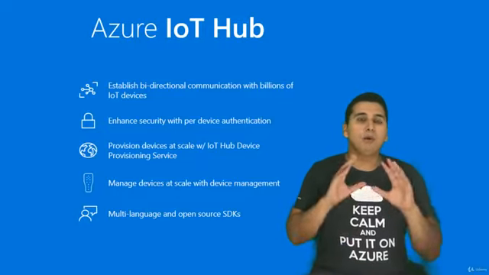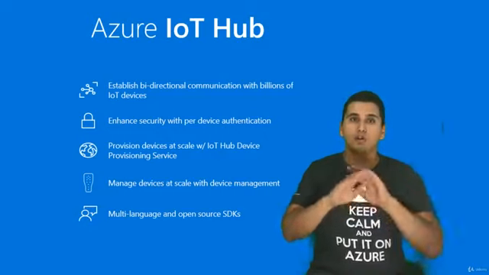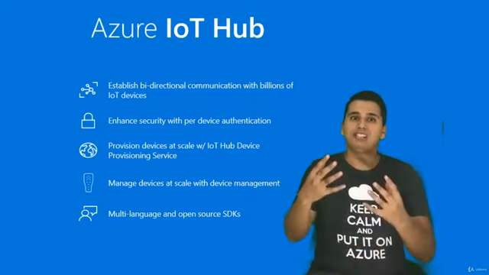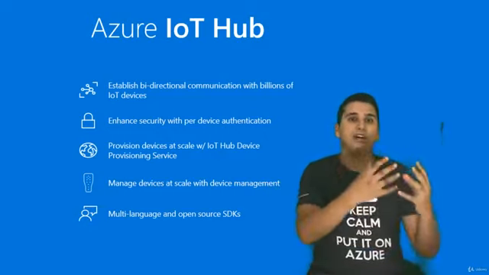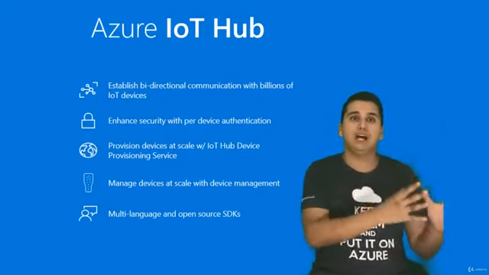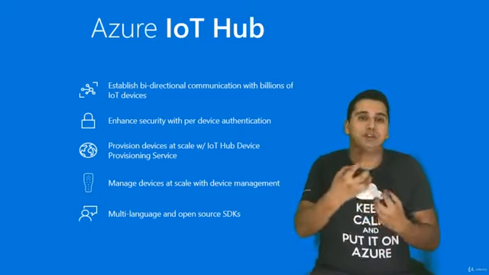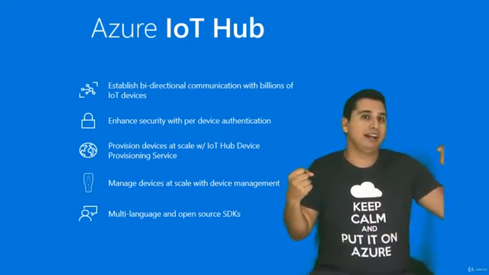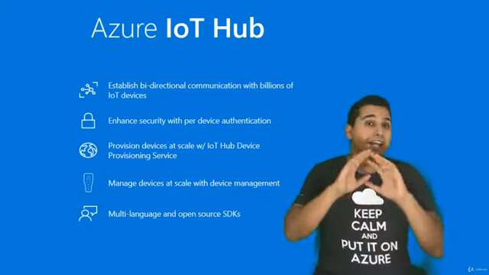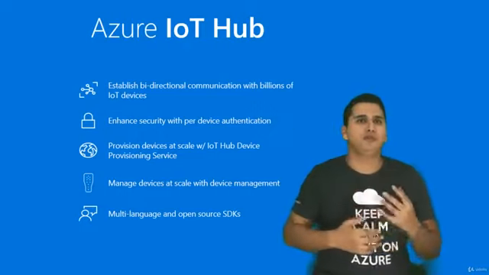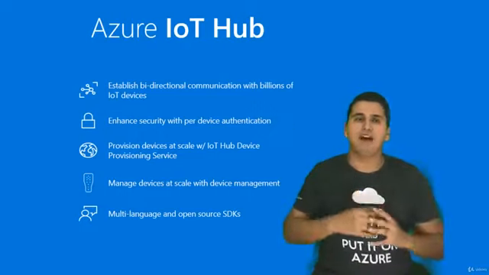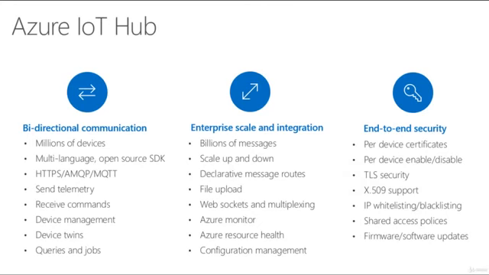IoT Hub is one of the most important and common components in all IoT projects. We will see how we will establish bi-directional communication between cloud-to-device and device-to-cloud messages, and we will see how to send this telemetry from a device to the cloud and from the cloud to a device in a secure way. And then we will talk about provisioning and how we can have device management on IoT Hub.